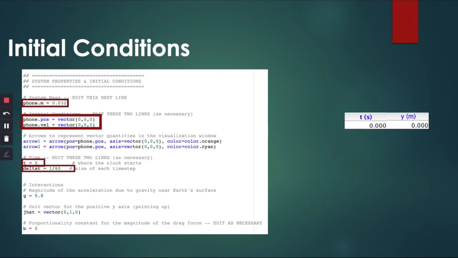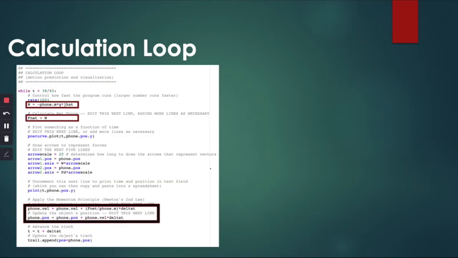Now that we have our observed data, I went ahead and coded a predicted model of the motion of my phone case. Note that this predicted model assumes that the only significant force acting upon the object is weight. This is a snippet of my code which I used to set my initial conditions. The y component of the position vector has been taken from Tracker, and mass was weighed using a balance. At the top of my calculation loop, you can see that we set the net force to the weight.